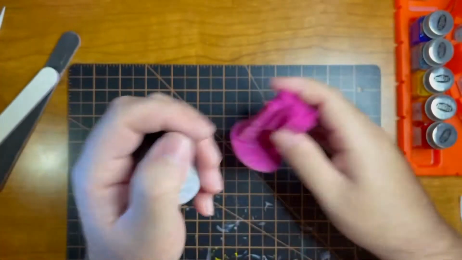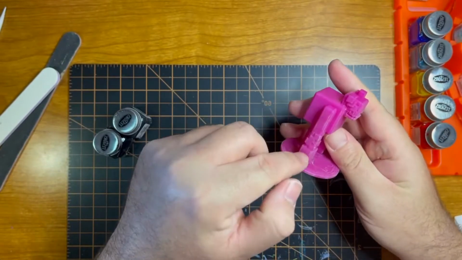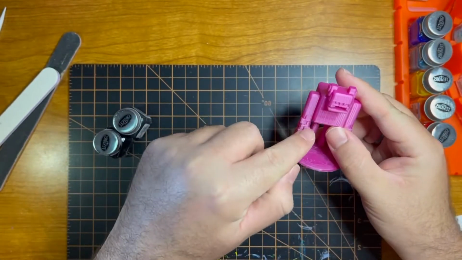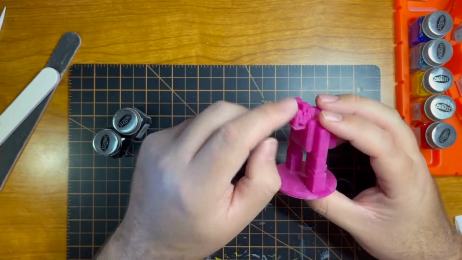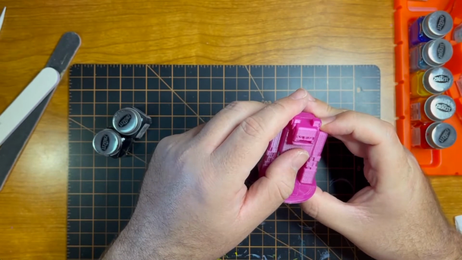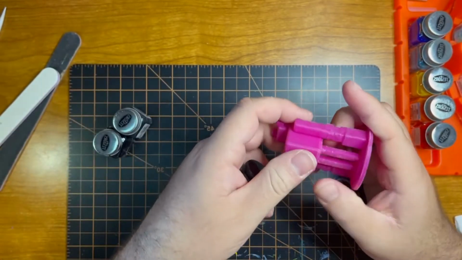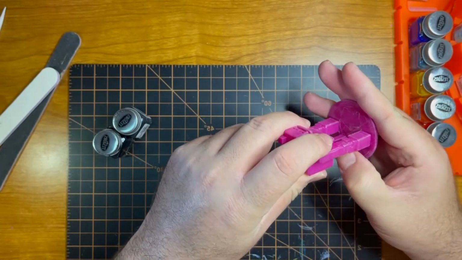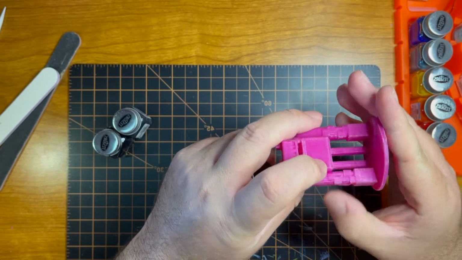This is the one I'm going to start with. I'm going to paint the energy, the fists, these little squares that are meant to represent energy coming off the fist, the energy coming out of the mouth, the eyes inside of the mouth. It all gets this color. I'm going to paint that first. And then we'll go from there.